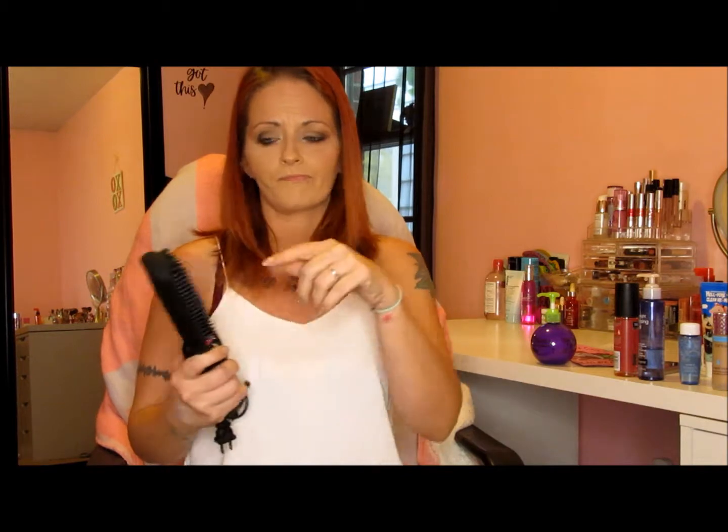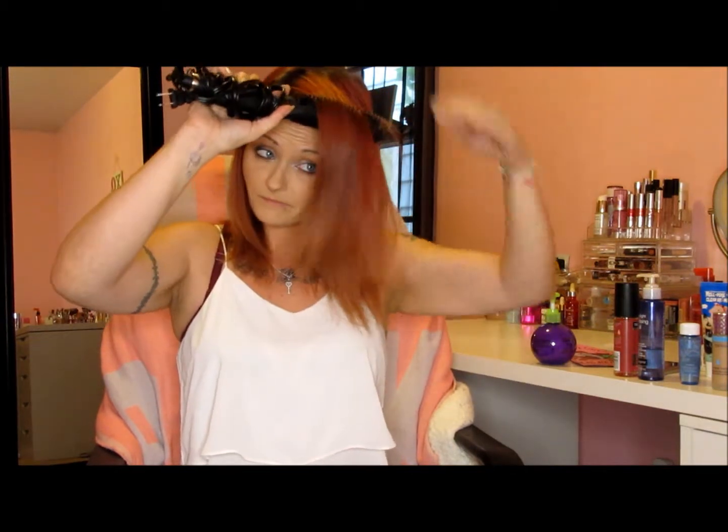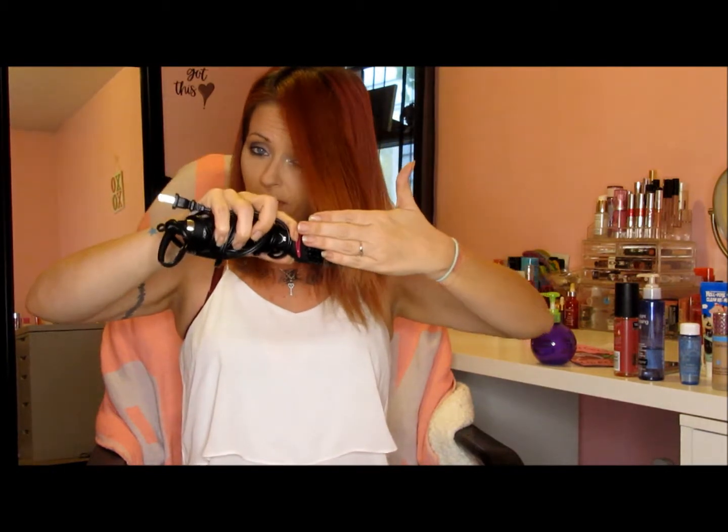Okay, now this thing here. I had totally forgot that I had this, and I was cleaning out a drawer. I was like, oh yeah. I left over the summer, and when I came back, I guess I just forgot everything I had. It's just my Revlon hot brush. So the sides, all of it stays cool to the touch. In here gets hot. And what I love about it is when I'm doing this, I can do this, and it doesn't burn my hands.